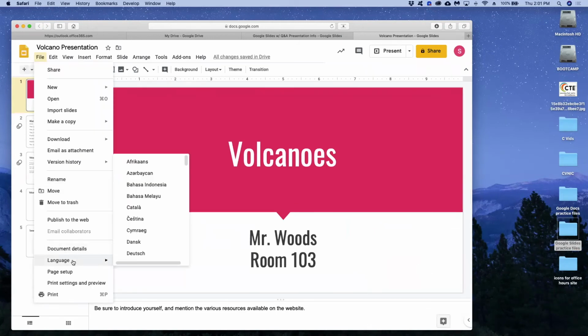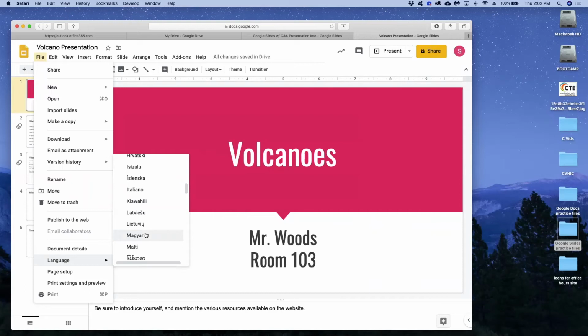You also have language. Do not confuse this with translate this, all right? Language under file is just what is the language you speak, kind of a thing. So it just kind of lets Google know that you're approaching this from somebody who speaks French or Spanish or Filipino. It's not translating the document for you.